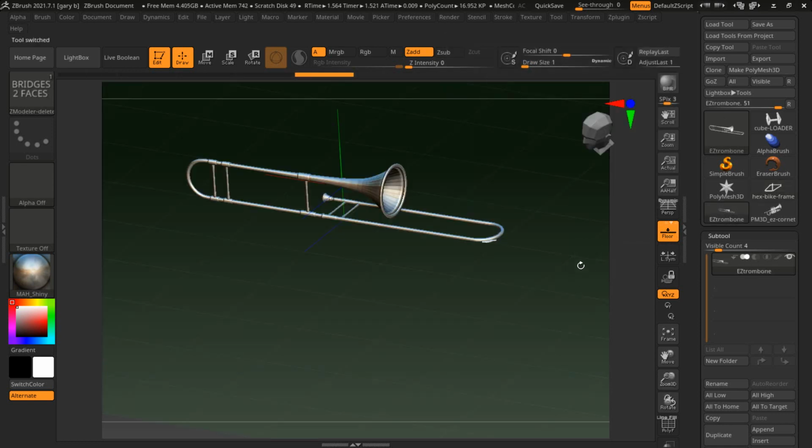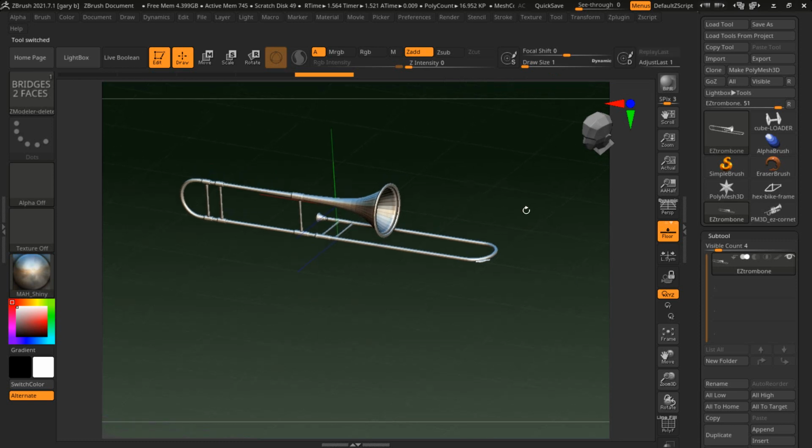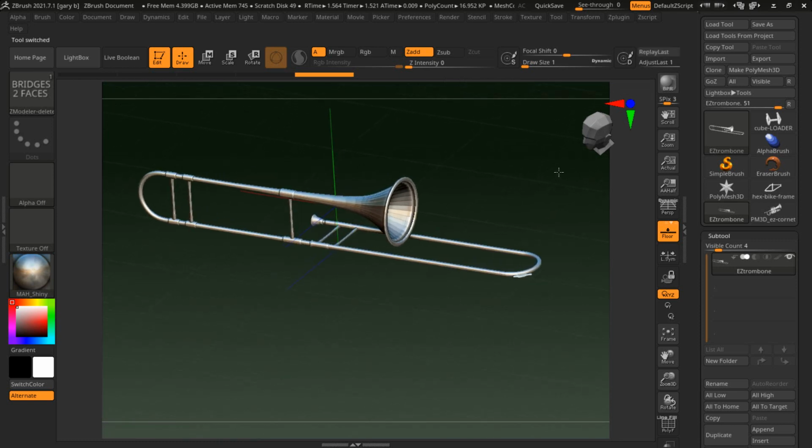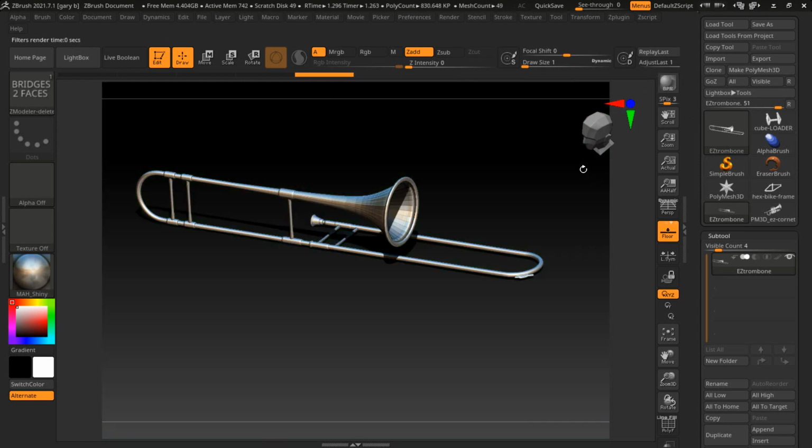I also made this trombone, okay? This trombone looks a little hard to make if you look at it, but I think this one also was made in just a little bit over 2 minutes, okay? And it's got good geometry to it. I had fun doing it. Very simple. When you see somebody do something versus look at it, you're like, man, that looks kind of complicated. It's not complicated at all, trust me.